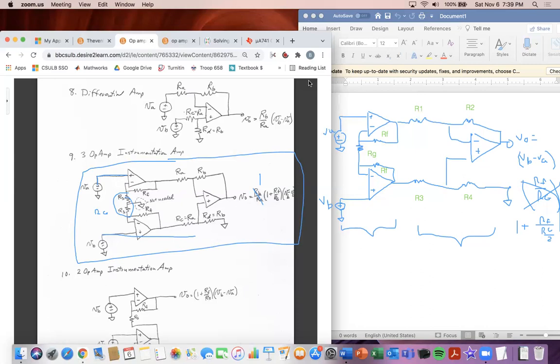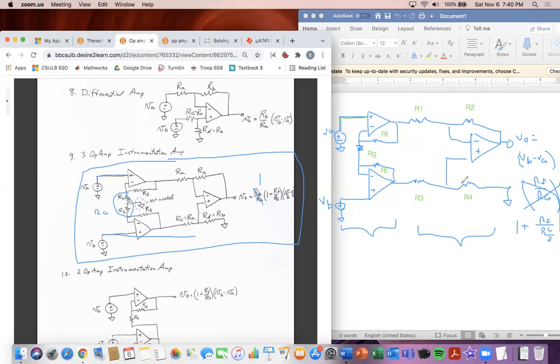So let me clear this real quick. What you guys just need to take away as your main takeaways from this 3 op amp instrumentation is that we have the non-inverting amp because it has a high input impedance and it doesn't affect the RG value. So that's why we use a non-inverting amp. And then this amplifies the differential mode. And then here for the third one, this R1's equal to R3, R2 equal to R4.